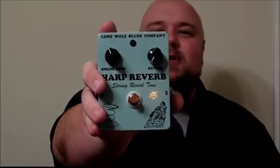Jake. And what you just heard was the Harp Reverb effects pedal made by the Lone Wolf Blues Company. This is an always-on harmonica pedal made for guys just like me. Right here in the USA, this hand-built effect is built like a brick. It's extremely sturdy, very well made, and is designed specifically for harmonica.